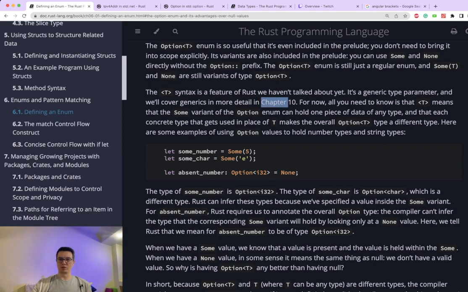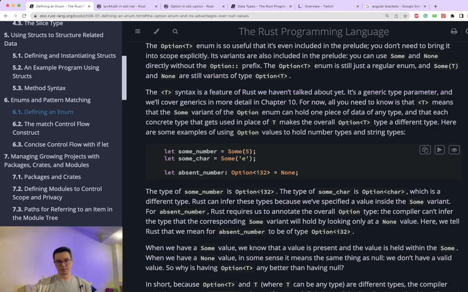For now, all you need to know is that <T> means that the Some variant of the Option enum can hold one piece of data of any type, and that each concrete type that gets used in place of T makes the overall Option<T> type a different type. Here are some examples of using Option values to hold number types and string types.